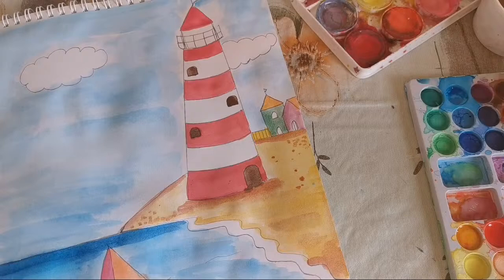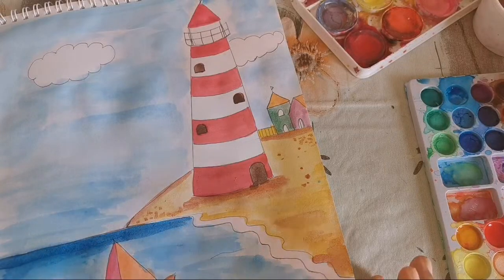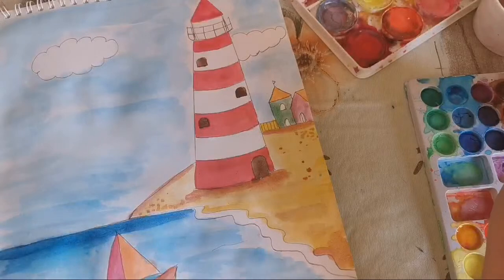Okay, Vanya, no worries, baby. If you didn't draw that also, totally fine. It's just optional, okay? This lighthouse, land, and sea, sky are the mandatory things. Rest is up to you. You can add anything you want, okay? Anything. Like, if you didn't add also, it's fine, but it will look plain.